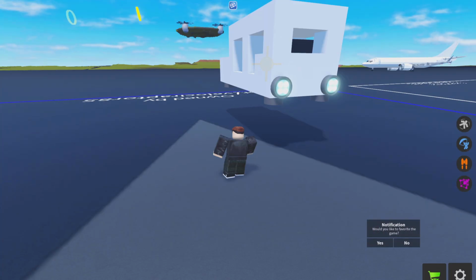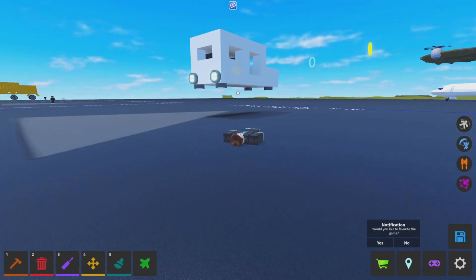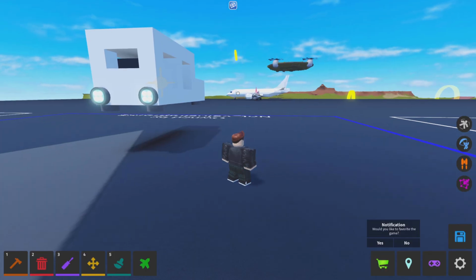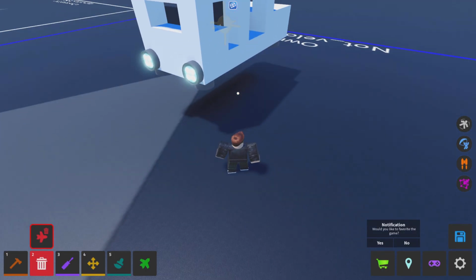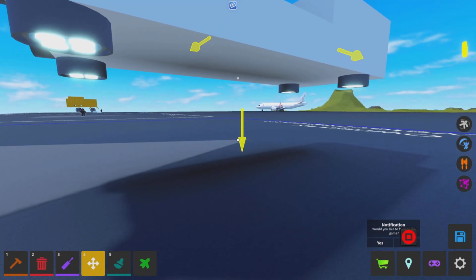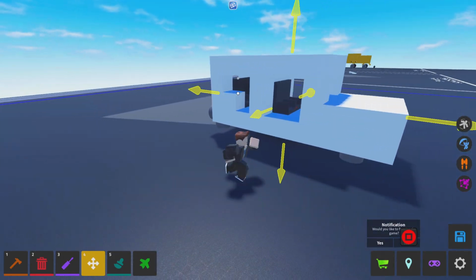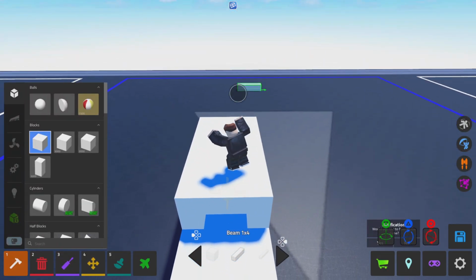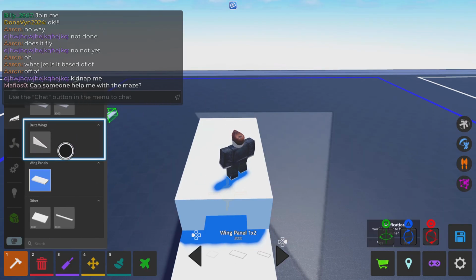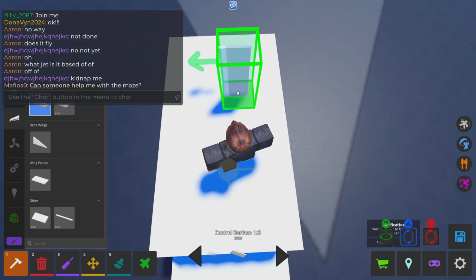Uh-oh. Okay, so maybe it needs a little bit of tuning. And oh my goodness, that is an amazing contraption over there. We need to move this down now. Is that what we need to do? Yeah, we need to add like a tuning thing. We need to be able to tune. But how are you able to tune? Well, I don't know. You need like a steering wheel.